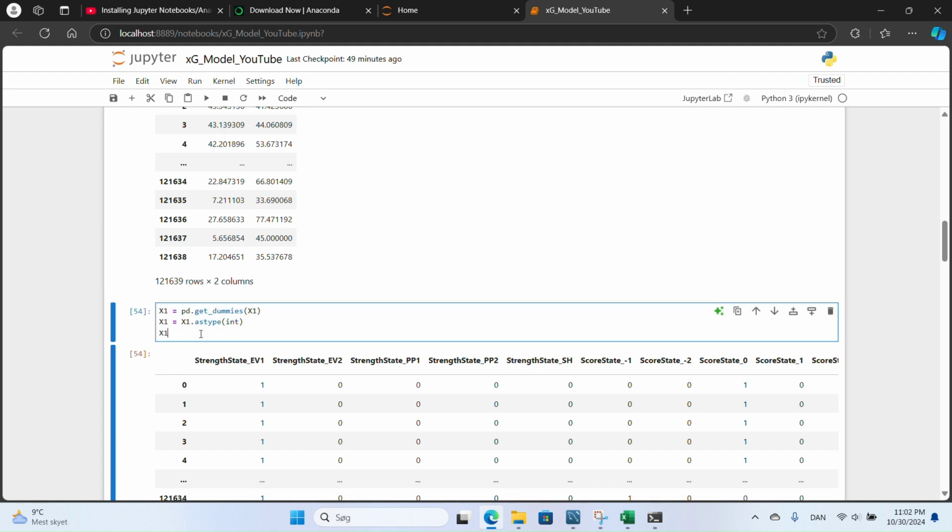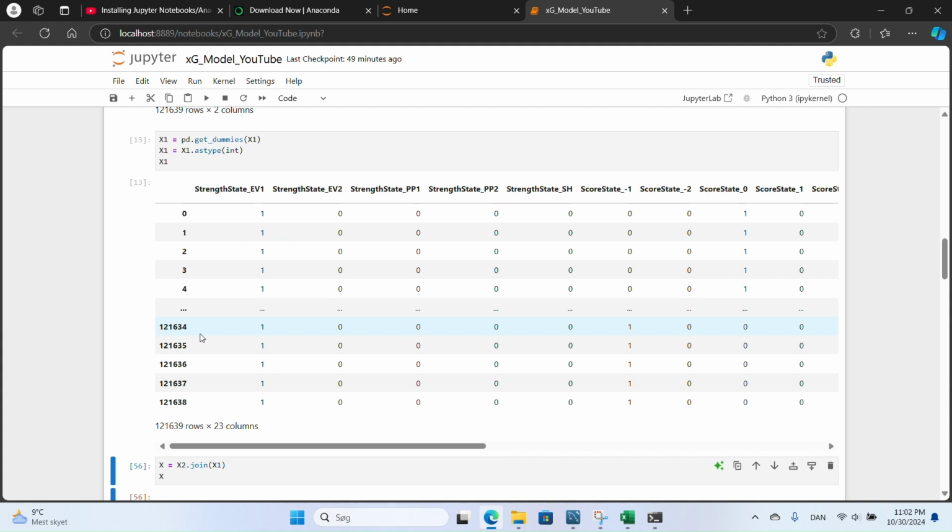Let's run it and walk through it. You can see that for each shot you now have 5 different string state columns, one for each string state type. If it's the correct type, in this case even strength 1, then it says a 1, otherwise it's zeros.